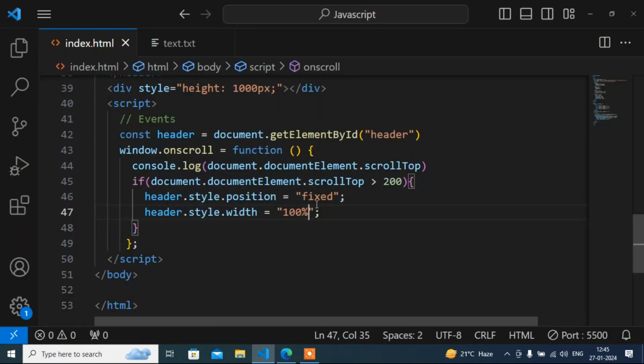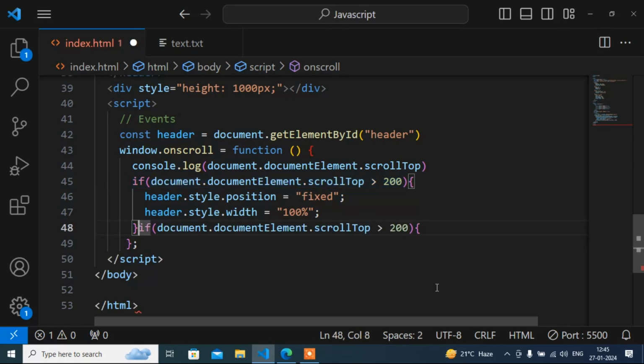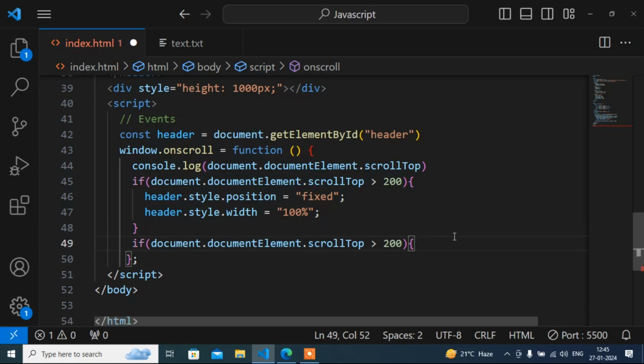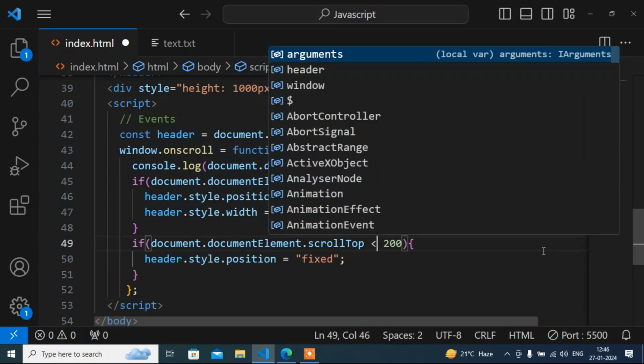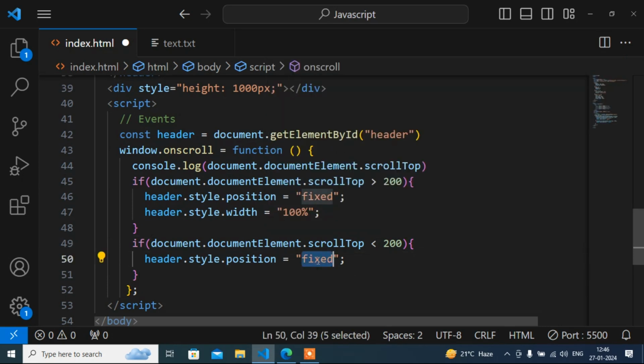So for that purpose I have to write an else condition. Here I will write another if condition, or you can write the else condition, whatever you want. When it is more than 200, that time I am writing fixed. But when it is less than 200, meaning I scroll up, that time instead of position fixed I will write position inherit, which means it will remove the position fixed.